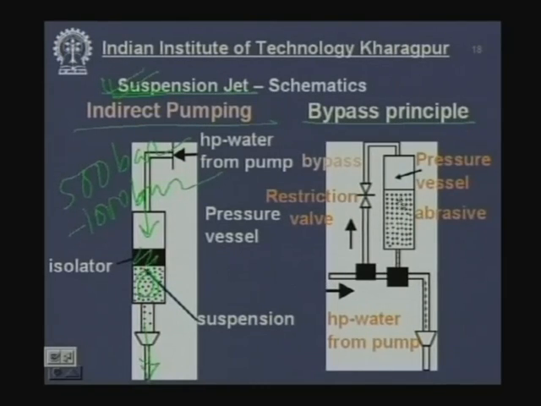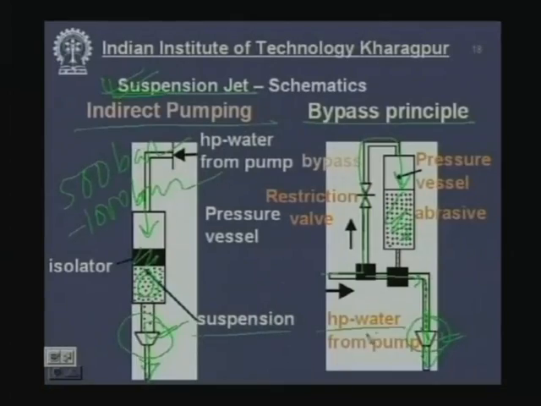In bypass pumping, you have a premixed slurry, the water comes here through the bypass valve, as well as it gets mixed up and then it comes out through the orifice. Because the orifice is handling both water and abrasive phase, the wear strength of this orifice has to be very high. They have to be made of ceramic. Having a tungsten carbide orifice is not sufficient. In abrasive water jet machining, the orifice does not handle the abrasive in the entrant system, it only handles water. Still we use a sapphire orifice. As I said, this suspension system is not very popular because it has been introduced much later as compared to the entrant system.